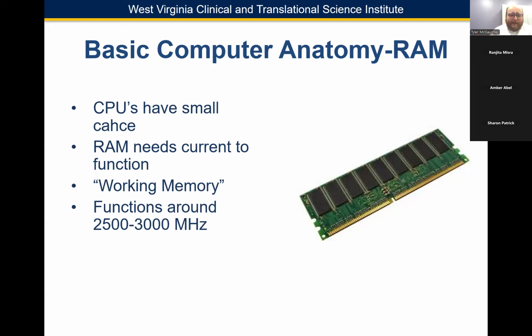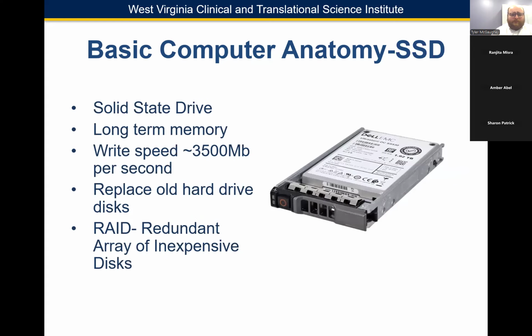This memory is significantly faster than your traditional long-term storage, but it's where the computer holds a lot of those temp files. This is normally in the gigabyte range. There are 1,000 megabytes in a gigabyte, so this is normally 30 or 40 times more than most CPUs can handle.